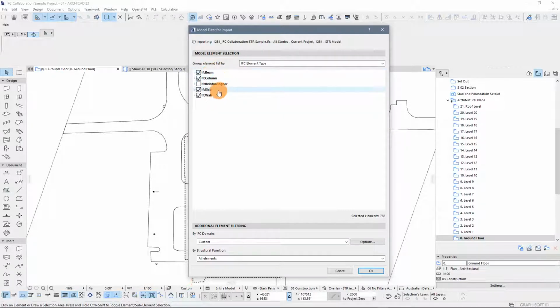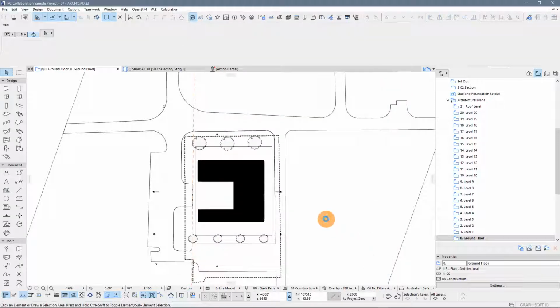Bringing in walls, columns, slabs, and walls, that's all right. I'm not bringing any rebar, and I have avoided that particular column. That will do. There are many other ways to filter that in, by story or layers if you like, but that will suffice. I'm just clicking OK.